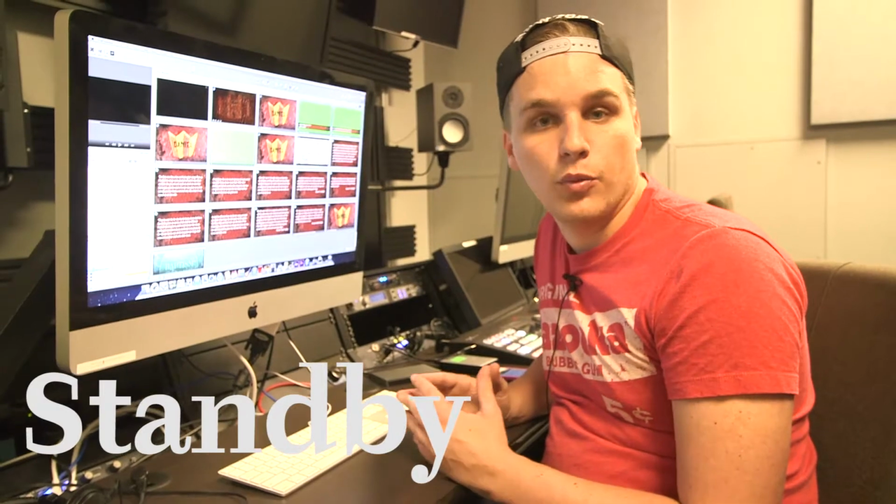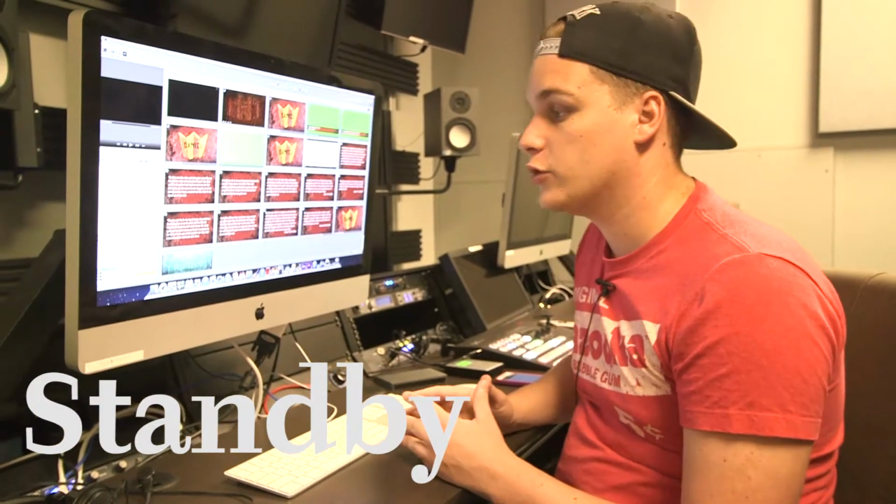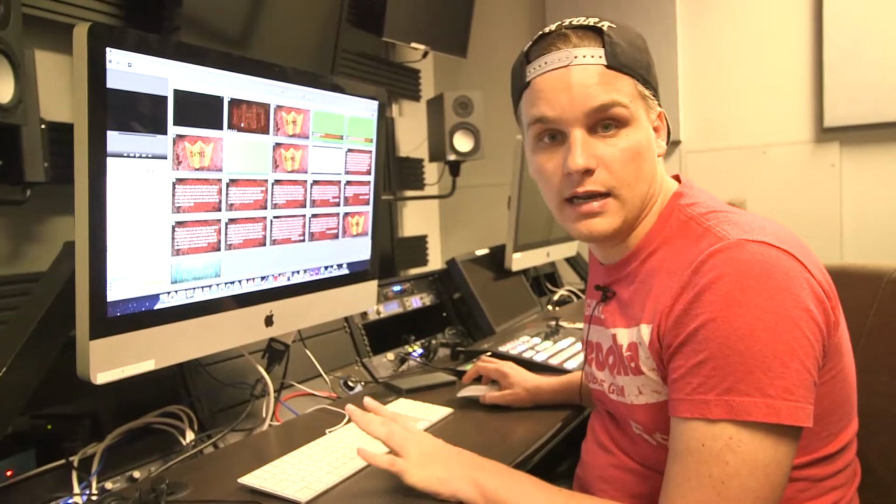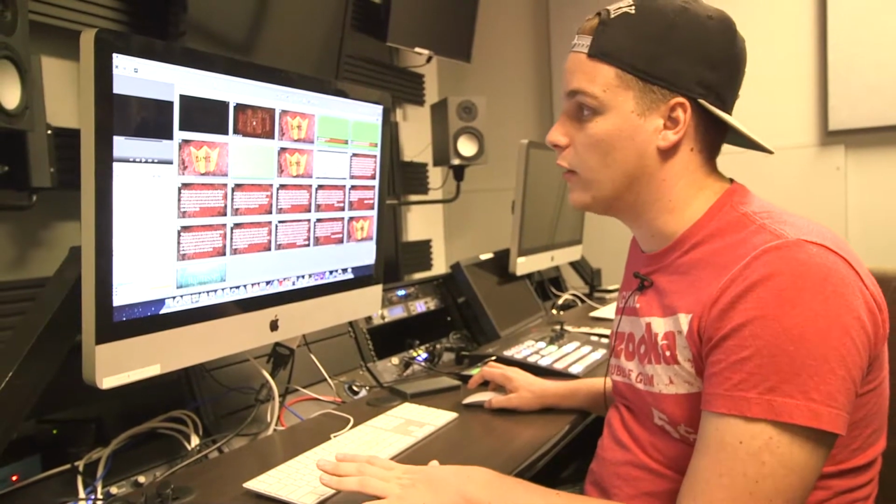When working with videos, you're going to get 2 different commands from your technical director on playing a video. The first one is stand by for video. What this means is that you should go to wherever the video is going to play, and you should be ready to click on it at any time. That means taking your mouse and hovering over it. Do not click on the video. The stand by means get ready to play it, but do not play the video yet.